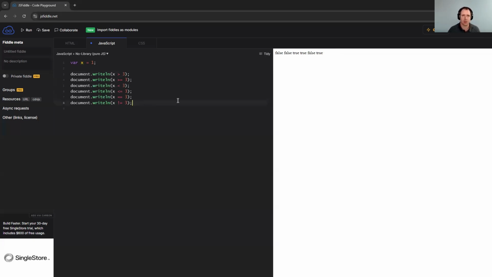One of the things you will come across, and JavaScript is a little bit loose when it comes to what is a type. And I haven't really talked about types yet, but what I can say is these are all different types. So this is a number. This is a string. This is a Boolean. Now, I haven't really used the word string, so I'm going to just say it's text.